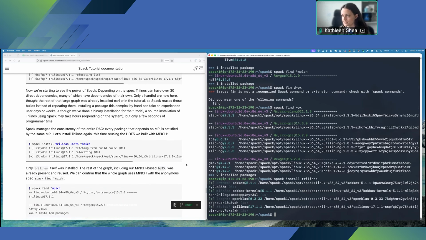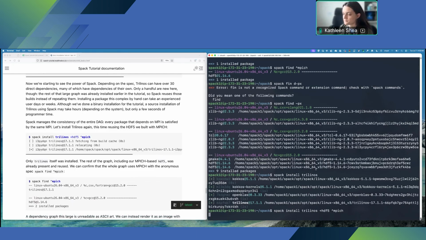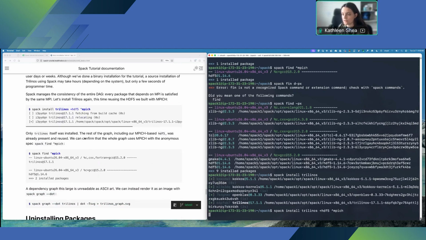So let's install Trilinos again. This time we're using the HDF5 we built with mpich. So spack install trilinos, enabling that HDF5 variant, and having a dependency on mpich. Only Trilinos itself was installed and changed. The rest of the graph, including our mpich-based HDF5, was already present and got reused.